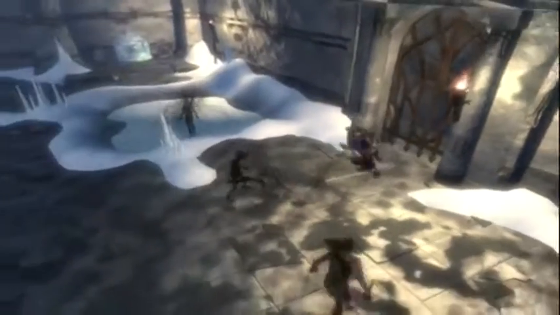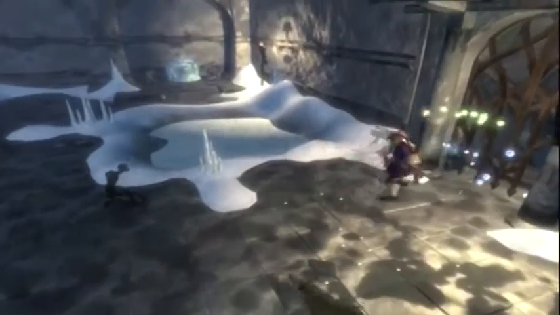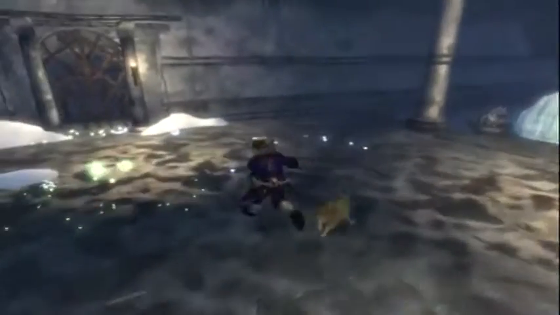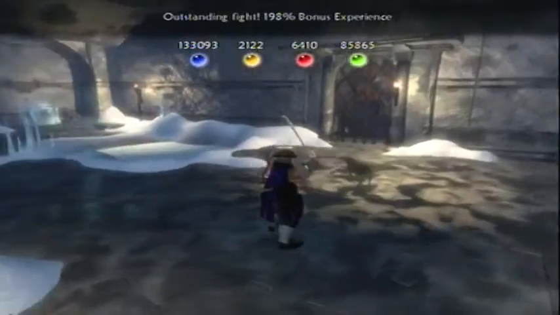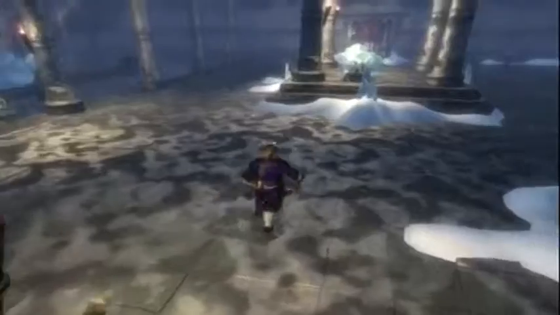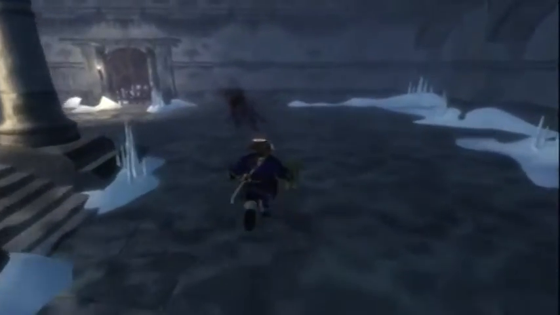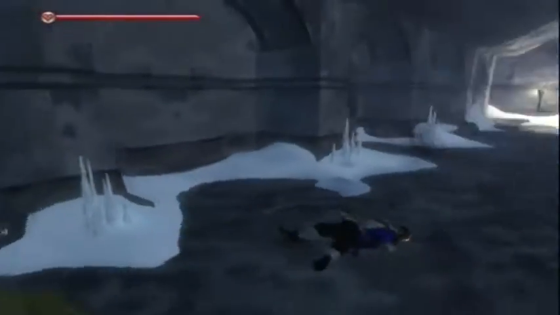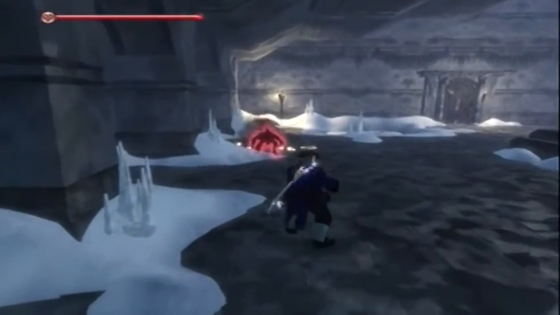Wait, look who's here. It's the Wispy Man. These guys are so skinny, man. They're just skinny little dudes. Alright, well... The door doesn't reopen then? No? Okay. The other one's closed too. Alright, there's still more of you, that's why. Oh man, he just knocked me over! Shoot him again.